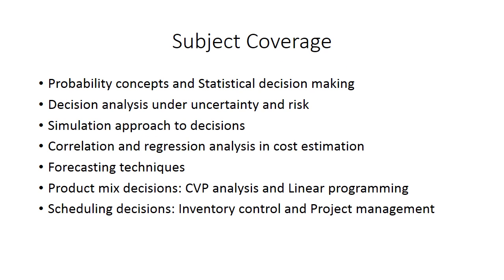The subject coverage. It covers the following topics. The first two topics are probability concepts and statistical decision making. The second lot of two topics is concerned with decision analysis under uncertainty and risk. Then there's simulation as an approach to decisions, followed by the use of correlation and regression analysis in cost estimation. Then a look at forecasting techniques for forecasting things like sales and costs.